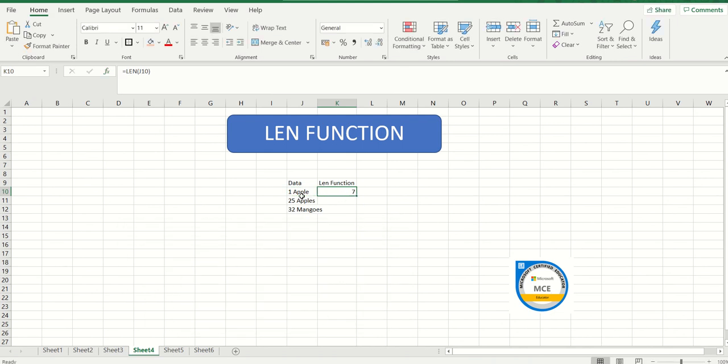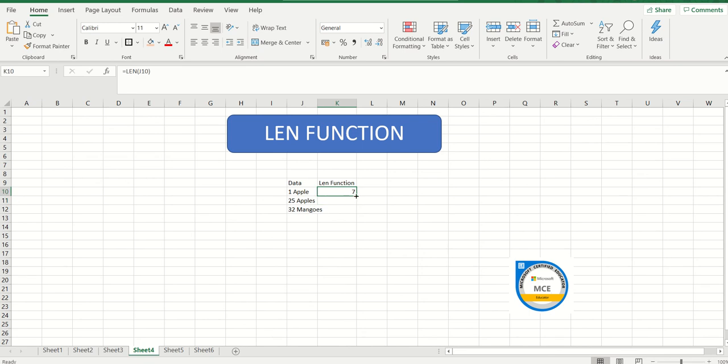See, it is telling me that the number of characters is 7, but how? APPLE, how many characters is APPLE? 5 plus 1 is 6. So it is taking into consideration the space in between as well. That's how it is counting 7. So always the LEN function is going to take into consideration the space also. So please ensure that you understand that.